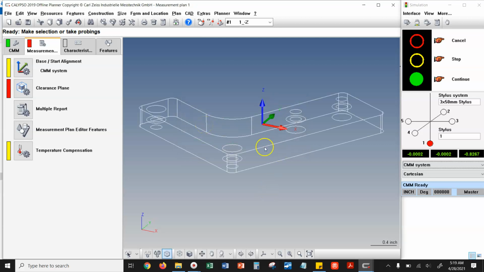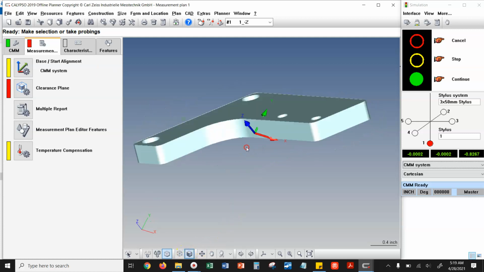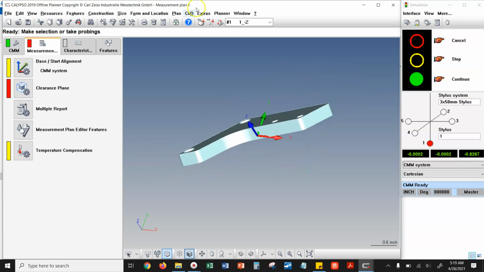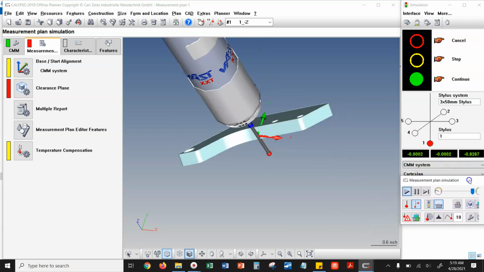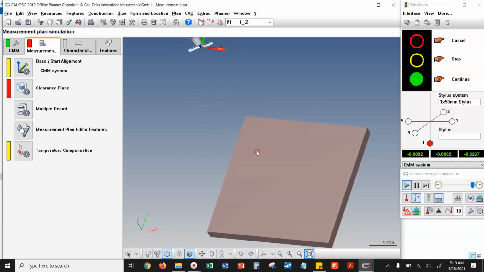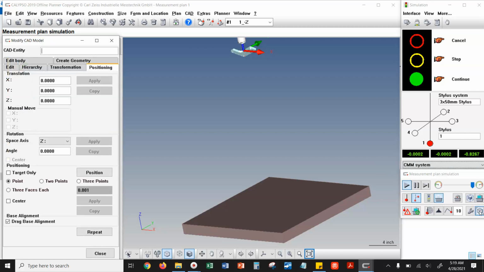At first glance, this looks like it's not that bad. It looks like it's not rotated that far in space, but then we turn on shading and we see that this is rotated off in pretty much every direction that it could be. So let's come to measurement plan simulation, and let's make sure the table is on. We can always do a zoom to fit, so it'll zoom right to the table automatically. This seems like it would be difficult, but it's actually much easier than you would think.